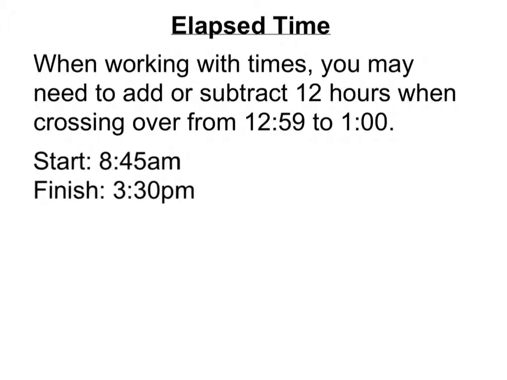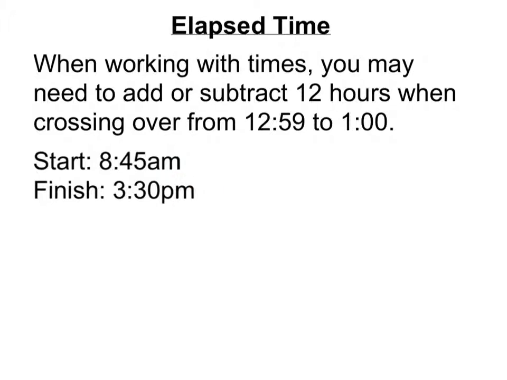So let's start by calculating how long a school day is. We start school at 8:45 in the morning, and it ends at 3:30 in the afternoon. So remember, we have to keep in mind to add on or subtract 12 hours as needed as we cross over from 12:59 to 1 o'clock, which we certainly do, moving from AM to PM.